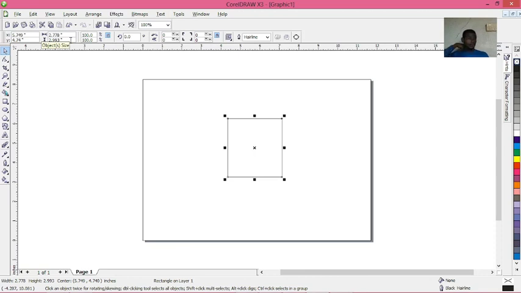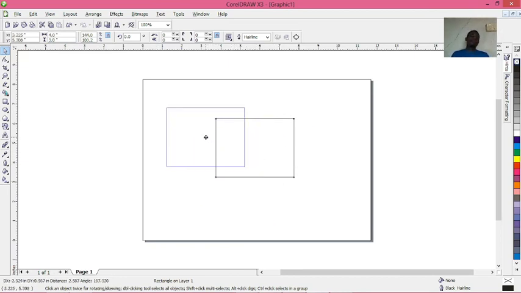Most times when you want to design, they say design on 4 by 3 inches, just like I earlier mentioned. So what do you do? You just come here and type in your 4. You can press your tab key to move to the next box, which is for your height, and type in your 3. This is 4 by 3. When you're done typing, you click inside here, or you can press enter to activate the new measurement. So this is just what we want. When you design inside this, and you print it, it's going to fit accurately to whatever surface you want to place it.